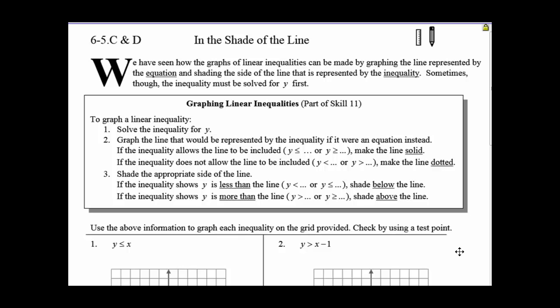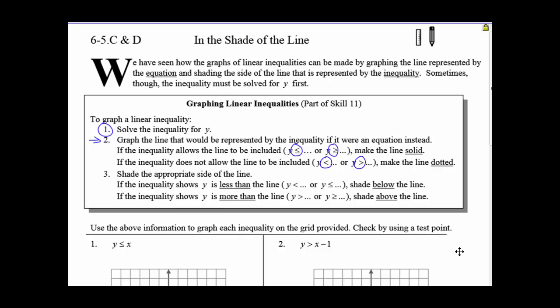Okay, just in A, we were looking at inequalities and shading. A couple things that we need to worry about when graphing linear inequalities. First thing, we need to solve the inequality for y, just like we did in slope-intercept form. Second thing, when we graph the line using the slope and the y-intercept, if it is a less than or equal to or a greater than or equal to, we're going to make that line solid for inclusion. If it is a not equal to and it's just a less than or a greater than, then we're going to use a dotted line.